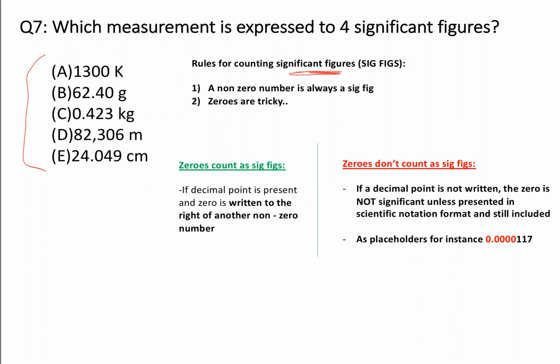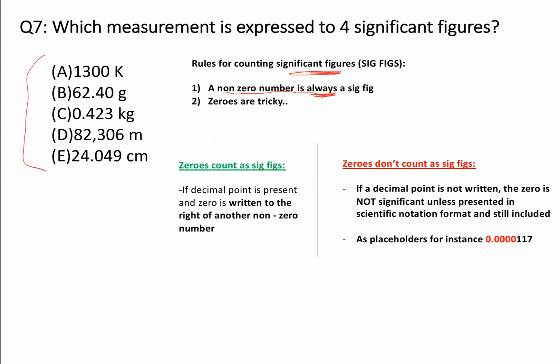Now, there are some rules for determining whether or not digits in a reported number are significant or not. The first rule is really easy. This is my favorite. Any number which is not 0 is always a significant figure. That's easy, right? If it's any other number besides 0, it is significant. It has been measured, we'll say. But zeros in numbers are always much more tricky. So when do zeros count as sig figs, and when don't they? They essentially count if they've been measured, oftentimes you hear, and they're not placeholders, okay?